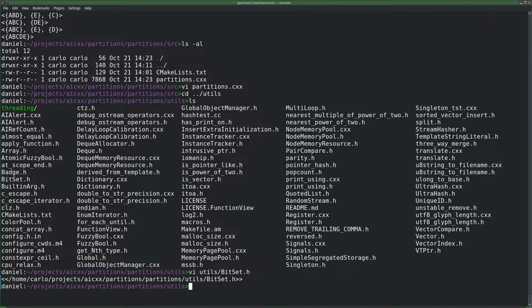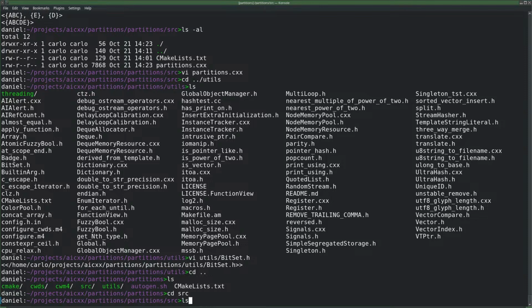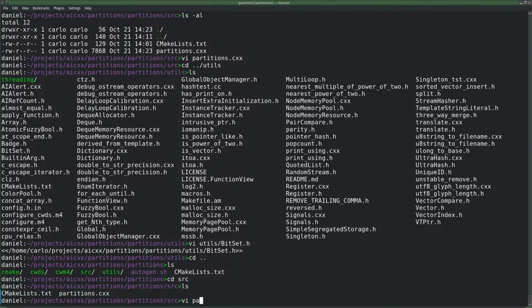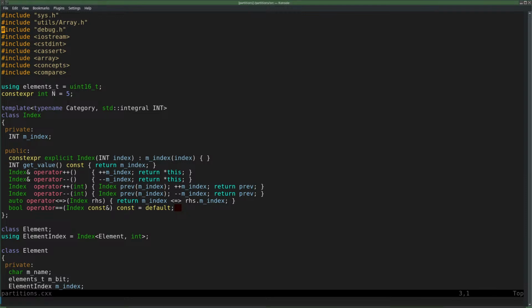Yeah, I was going to use bit set here from utils, which means not here, but sys utils array.